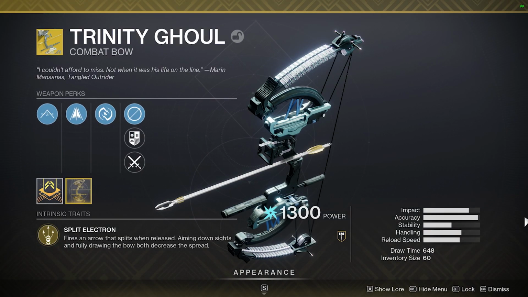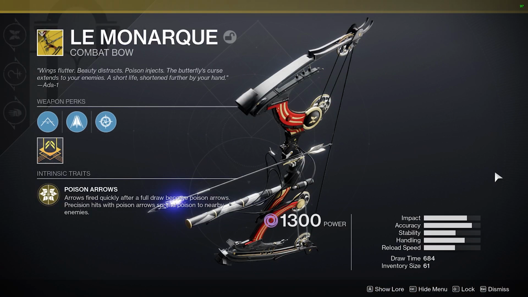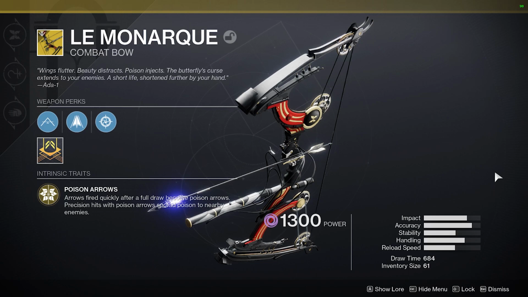Now we're going to go into the exotics, and we've got the Trinity Ghoul, which does arc damage and is great for ad clear, but only ad clear. Then we have the Lament, which is by far the best overload weapon in the game. Works better than any overload hand cannon, any overload sword, anything else. Lament and its poison effect are great.